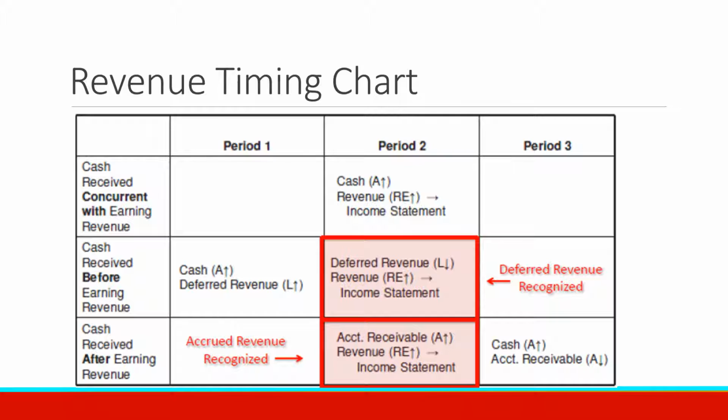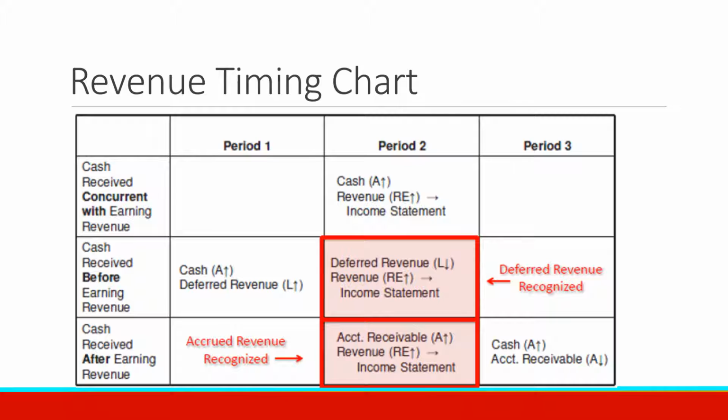Now we're going to look at the third way that we can earn revenue. It's a different type of timing difference. In this case, we're going to receive the cash after we earn the revenue. So in this kind of situation, a customer comes into your store, purchases some items on credit, on account. They agree to pay you later. You recognize revenue today because you've delivered your part. You've sold them the inventory. And at the same time, you record an account receivable, which is an asset, something of value.